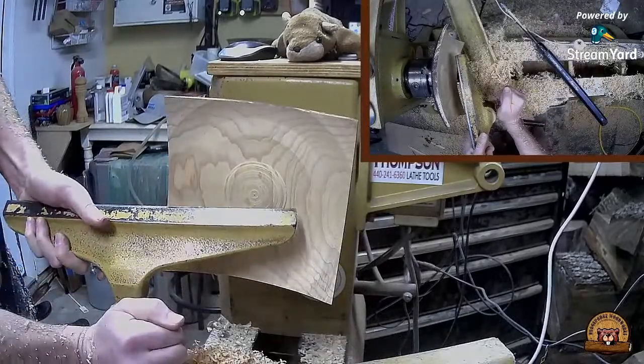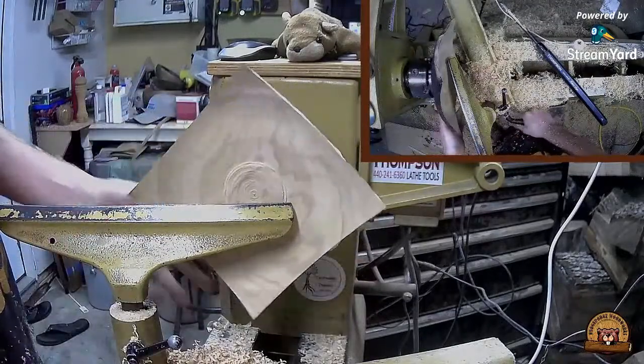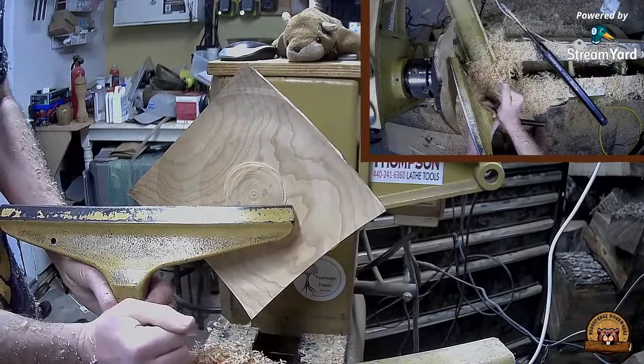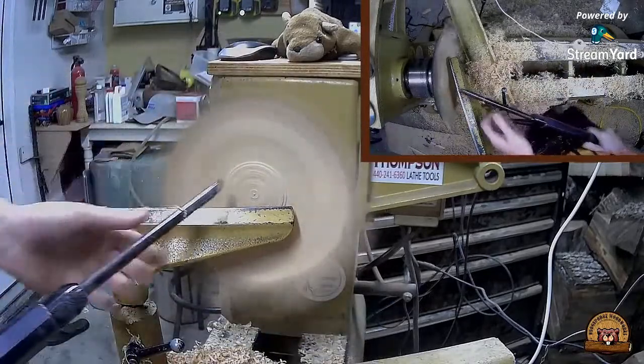So now that I'm using a smaller half-inch gouge, I'm going to angle the tool rest in and get a little better support.